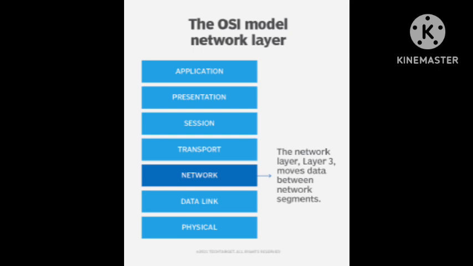Next is decapsulation. The packet arrives at the destination host and is processed at layer 3. The host examines the destination address to verify that the packet was addressed to this device. If the address is correct, the packet is decapsulated by the network layer and the layer 4 PDU contained in the packet is passed up to the appropriate service at the transport layer.